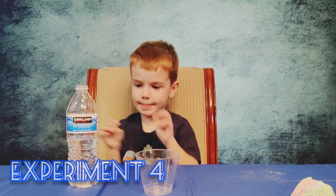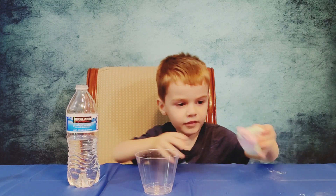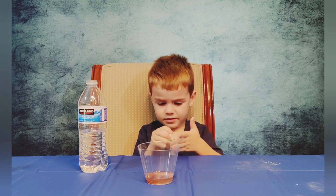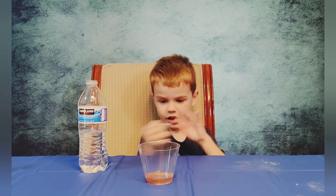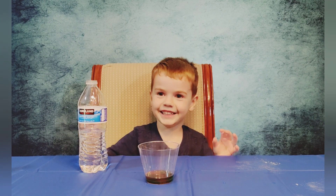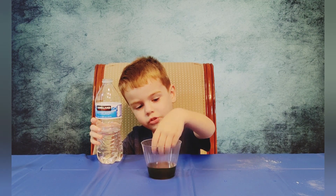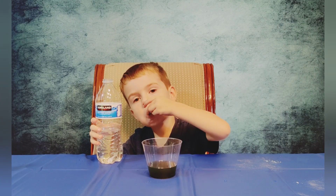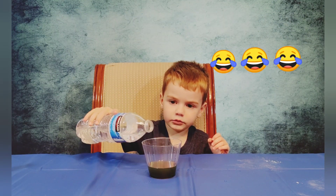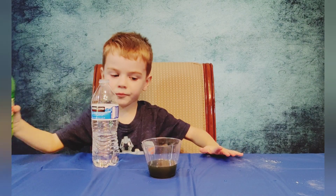Okay, Luke. So for our number four experiment, we're going to get the cotton candy and I want you to squeeze it as hard as you can in your hands and see if you can make it smaller. Wash it super hard. Is it sticky? Yes. There's just a little sugar at the bottom. It tastes like a hard pop rock. A hard pop rock? Now take a little bit of the Mountain Dew and add it to it and see if it makes any difference, see if it still bubbles.